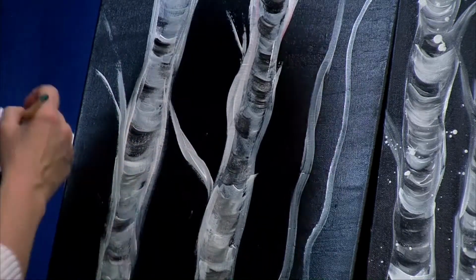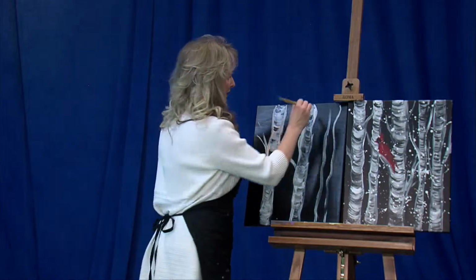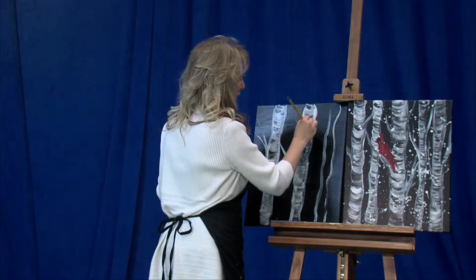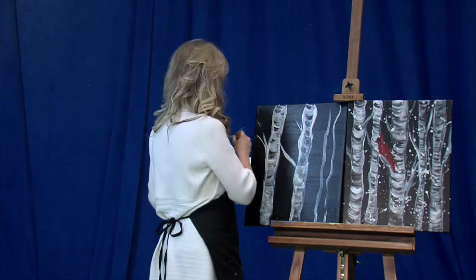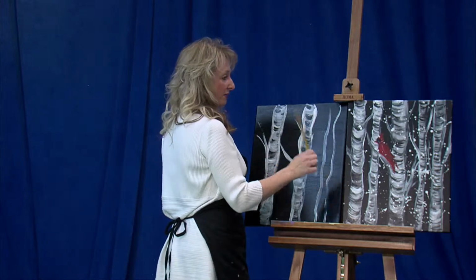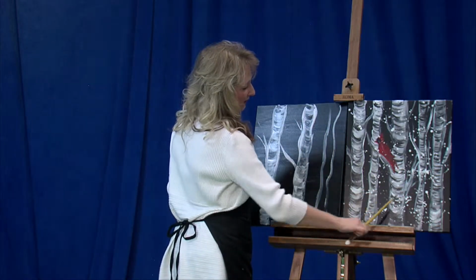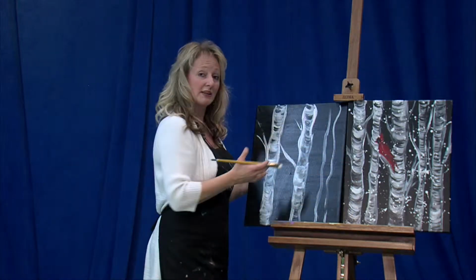Now, how thick or how thin should these trees be? Truly, that's up to you. I have 3 on here. What I would recommend, now my 3 tend to be a little bit similar in nature as far as the size. I would recommend not doing that. If you're going to add another one, make it thinner. What I like about this one is that this one is bigger. This one is kind of medium. This is smaller. You want them inconsistent.